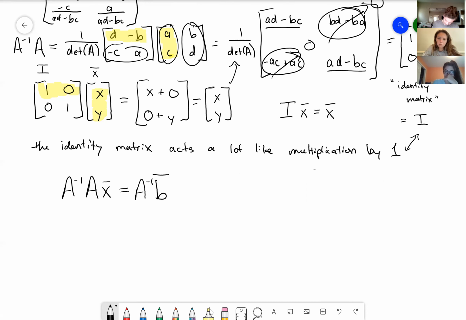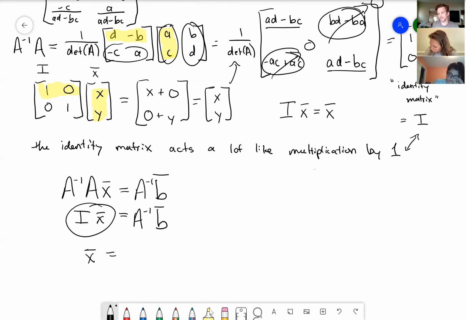Okay, anyway, what we get on the left-hand side here is the identity matrix times x. On this side, well, it's still the same thing. We haven't figured out what this is yet. But then this is just x, just our vector of variables. On this side, sometimes things happen on this tablet and I have no idea how it happened. Anyway, so we get this.